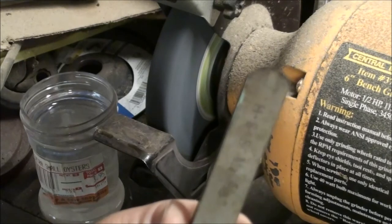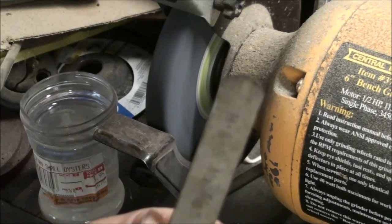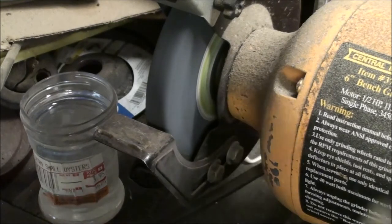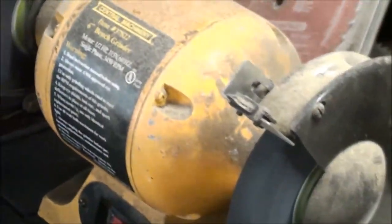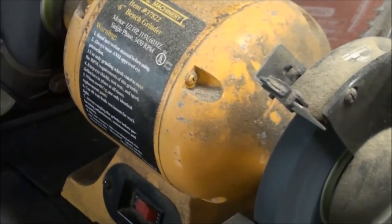On this tool, it's the original shape that was on it, and now I'm going to go over to the fine grinder wheel side here and finish it off.